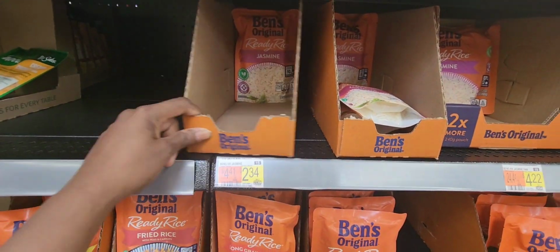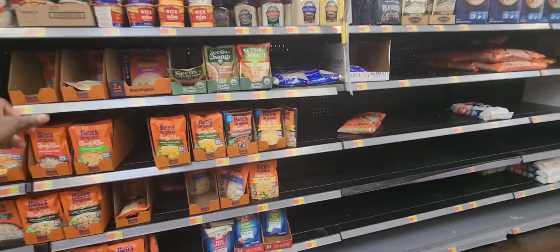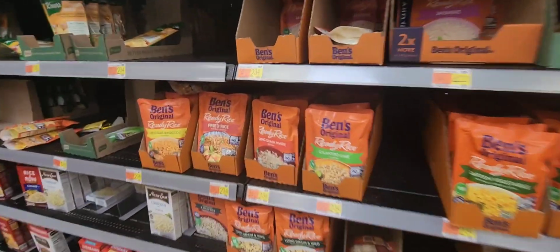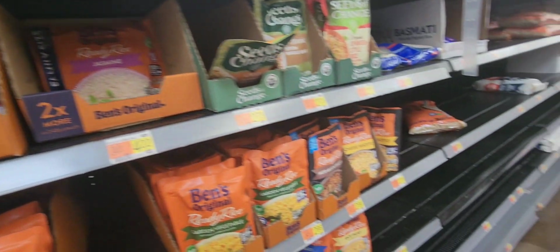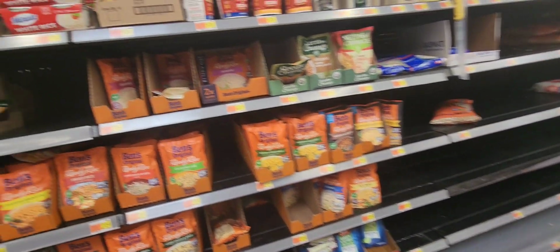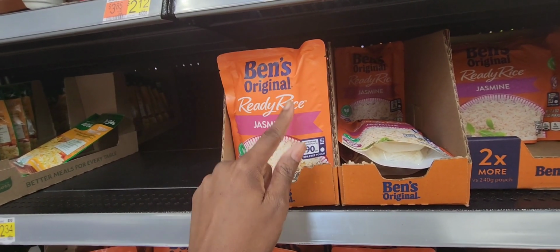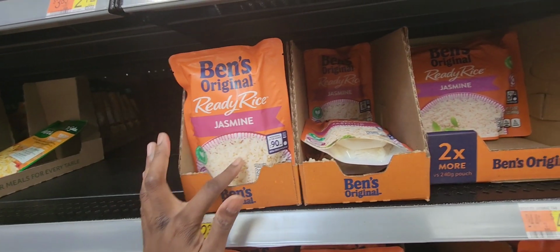$2.34 now. Y'all remember when this used to be a dollar and change too? Those are very convenient, by the way. I used to always make those once I got put onto those, but then they became too expensive. And I think almost everything that I have in my stockpile of these, I'm gonna go ahead and just go through them and finish focusing on regular rice. Yeah, it's really noisy in here today. What happens with these, if you don't package them correctly and they get a little hole in them or whatever the case may be, if they're exposed to any high temperatures, the packaging would swell up. So be careful if you are stockpiling anything like that.